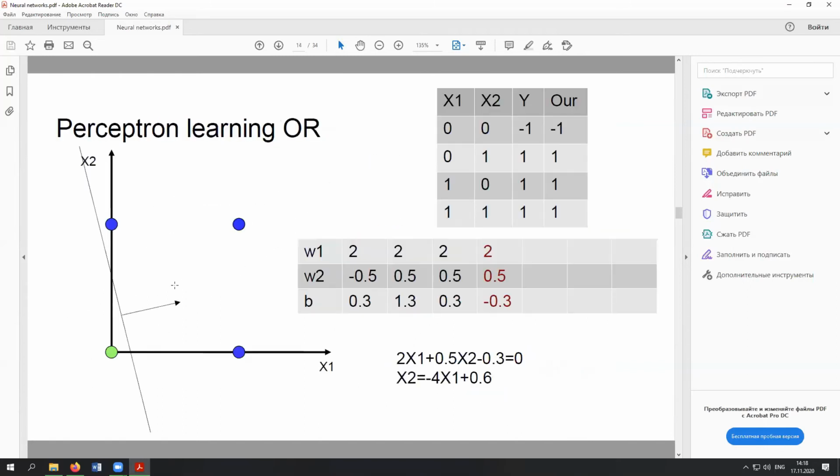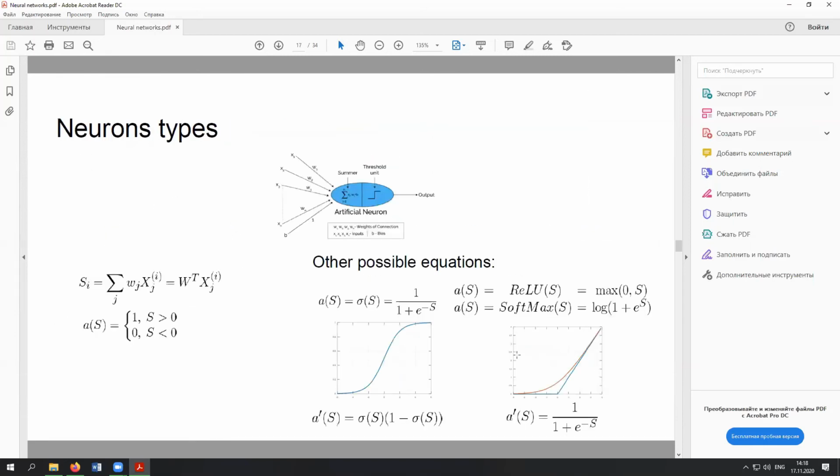In these examples, our activation function was only the sign of such a sum. We looked only at the sign, and the graph of the sign is exactly this. But in general, we might have a more complicated activation function. There will be something like this or like this, it doesn't matter. For different tasks, different activation functions might appear. The benefit of such functions is that we can take the derivatives. Sometimes it's important. I will explain where it might be important on the next slides.